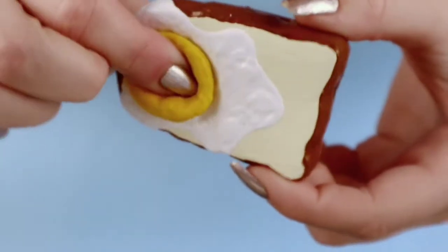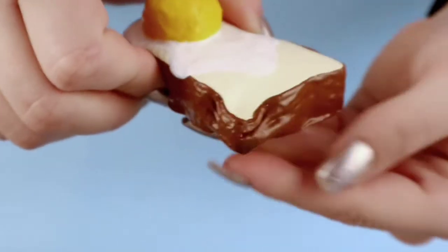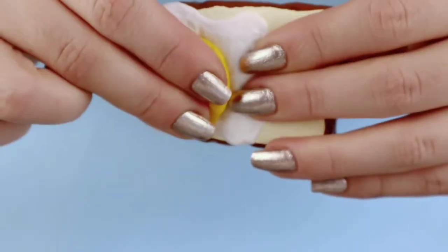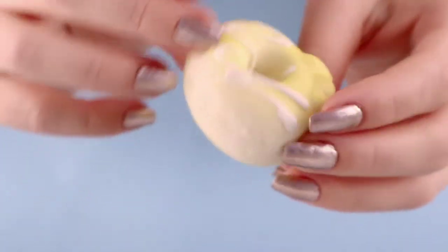Like, it's literally like I could not stop squishing it. I didn't really know how to squish the bread. It's such a thin material to squish, and I love how this one turned out. Now the next squishy I will be bullying is this Hello Kitty, I guess knockoff Hello Kitty donut.